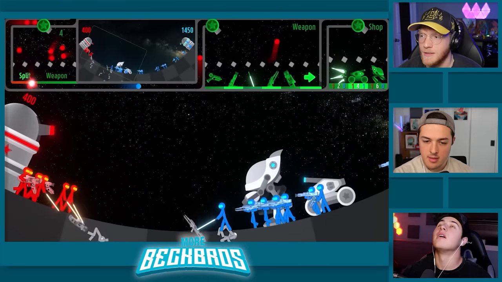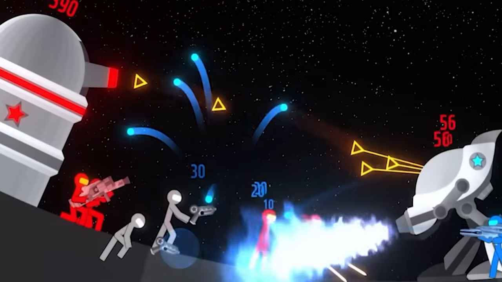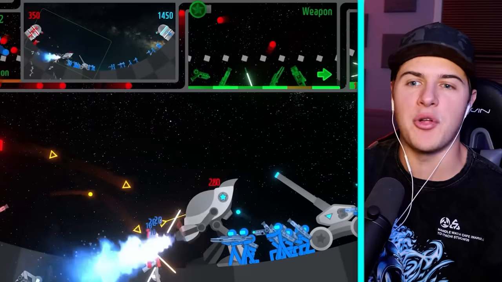Oh my gosh. Hold on. 400 health, guys. I have hope. Look, that's a lot of red balls I'm seeing. Any last words? Look at our tower right now. Look how much damage it's doing. It has 350 health. We're going to die.